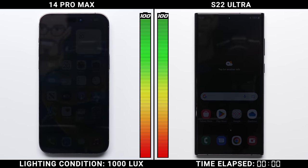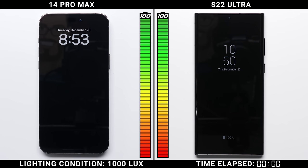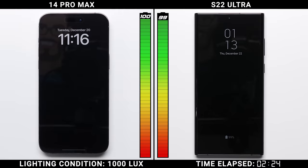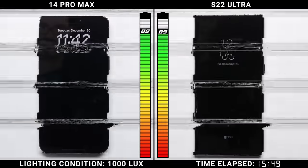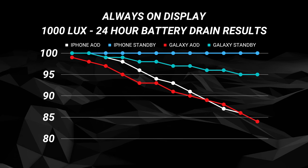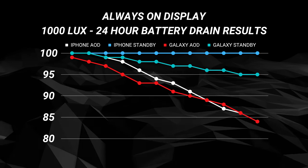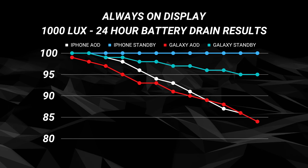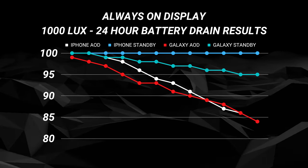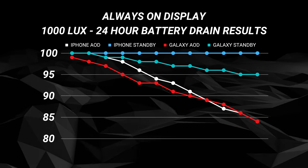It's time to compare the iPhone to the Galaxy, which doesn't have an option for the full-screen wallpaper — so we're comparing it to the iPhone with the wallpaper turned off. One thing worth noting is the Galaxy shifts its clock widget around over time, presumably to prevent burn-in, while the iPhone's clock widget pretty much stays put. After a full day of testing, the phones actually matched each other's performance, with both dropping down to 84%. But when you subtract the normal standby drain for each phone — which was five points on the Galaxy and apparently zero on the iPhone — technically the Galaxy's always-on display itself used up a smaller percentage of its battery at just 11%, compared to the iPhone's full 16%.